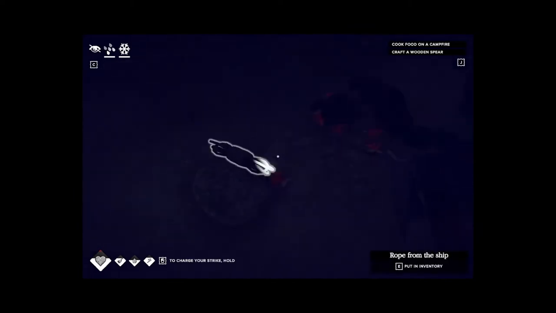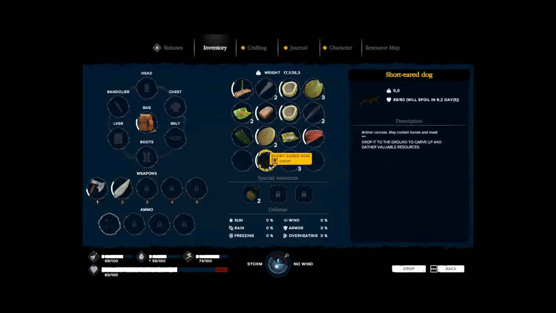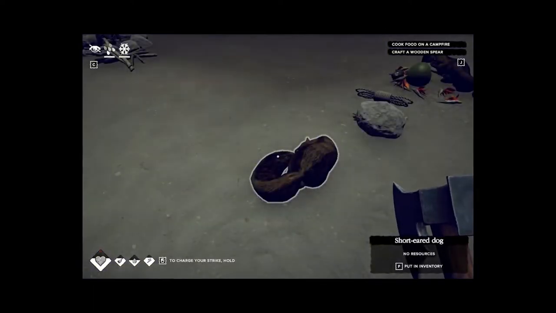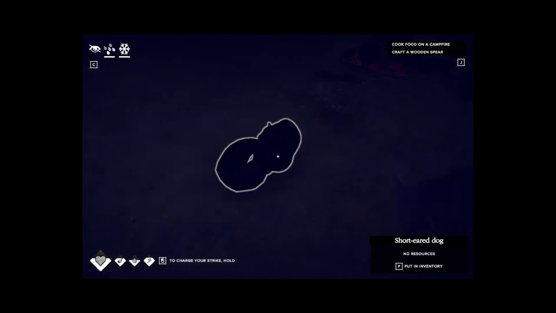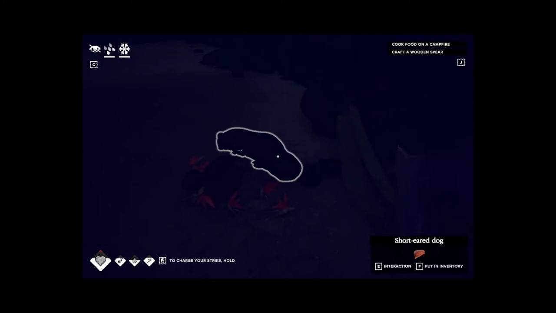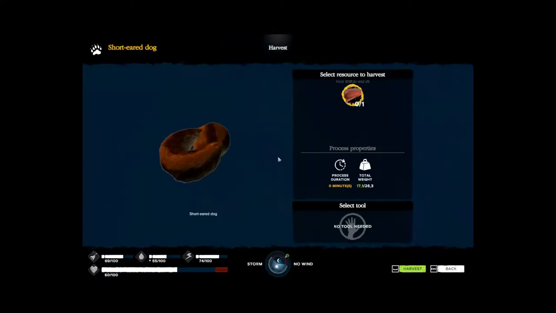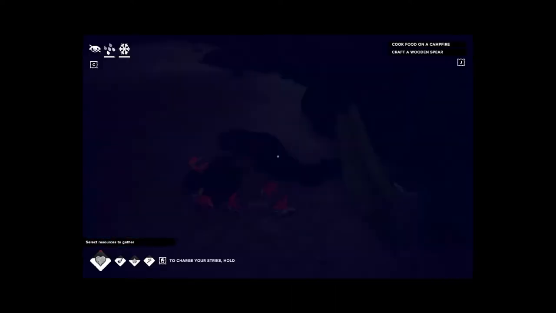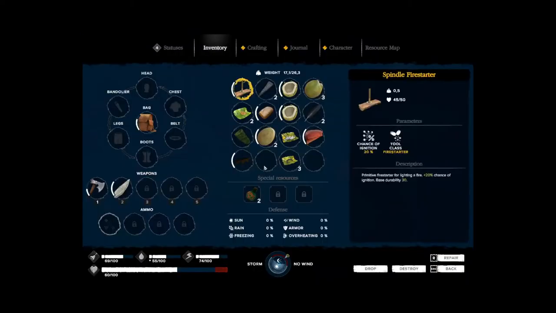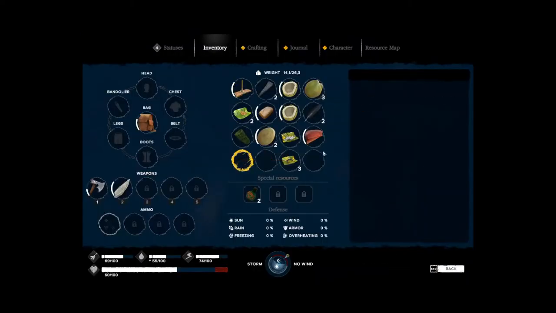Yeah. I think I'm going to drop that short-eared dog now and harvest it if I can. Can I not harvest it? No, I cannot. Okay, so we can only interact. Wait. I can harvest this one. No tool to gather. So I still have the same problem here. The other one is probably the same thing. Drop it. Oh, this one is one. Oh no, that's the meat from the harpies. Right.